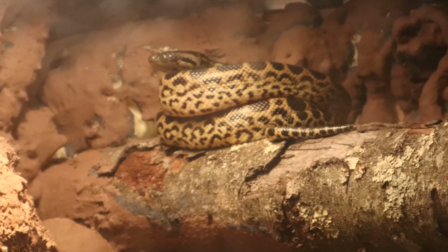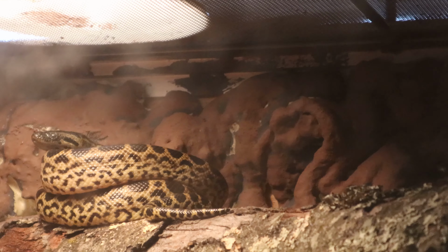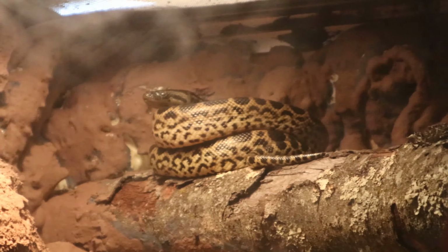What just... Oh, the Tegu just took a run behind the water bowl. I was wondering what that noise was. Alright. But yeah, so he's probably a little bit nervous. Focus camera. With me being right here, he doesn't really trust me still. That's fine. He still eats, sleeps, basks, soaks, so he can do whatever he wants. The first day that I actually came down here, he was wedged right here. I posted a short about that last week. But yeah, so he is acclimating well.